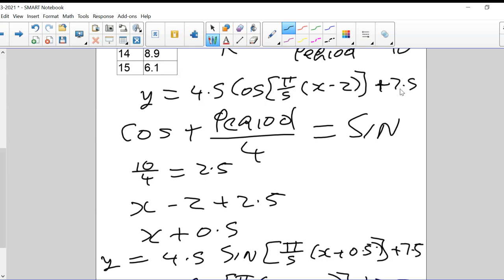You all have calculators there, right? Put it into the original equation. That answer that we just got of 0.437, the one that's in the chat right now. And tell me how close you come when you put it into your calculator. So 4.5 cosine pi over 5, use the value of x, 0.437 minus 2, close your bracket twice, plus 7.5. Tell me what you're getting when you do that. It's going to be an answer that's either a little bit over 10 or a little bit under 10, or should be anyway, if we've done this right.